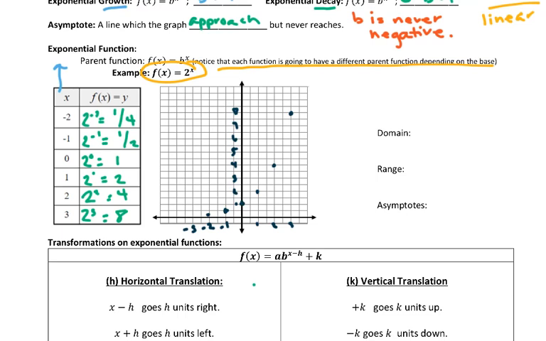How about in the direction going this way? Can you plug in 4? 2 to the fourth. Yep, you're going to get 16. Keep going. It works going in this direction also. So since you can go in both those directions, our domain here is x as an element of all real numbers. Or you could write it as x as an element from negative infinity to positive infinity like we have in the past.